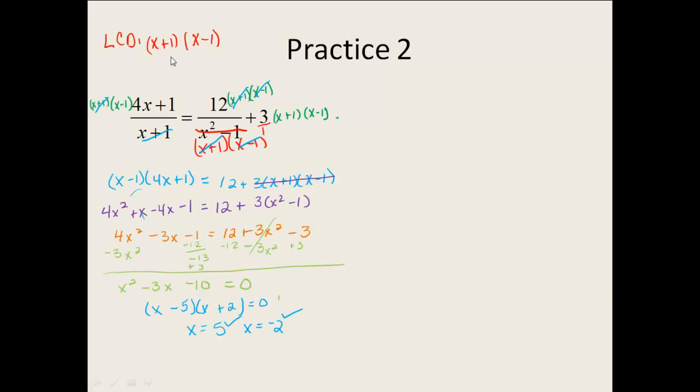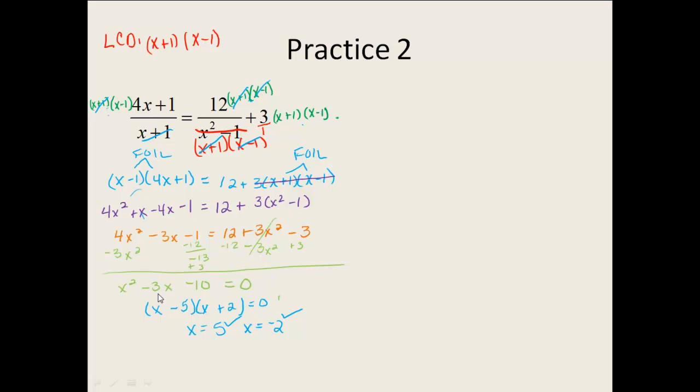On this one, I found my least common denominator to be x plus 1, x minus 1, and then I multiplied every term here in green by x plus 1, x minus 1. Then I used the blue to cancel out and to rewrite my new equations. Then from here, I FOILed. This right here is a FOIL problem. And this right here is a FOIL problem. FOILed all those together. Then I went ahead and I combined like terms and did some algebra.